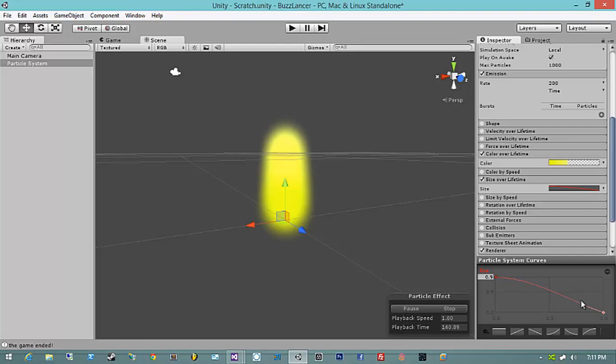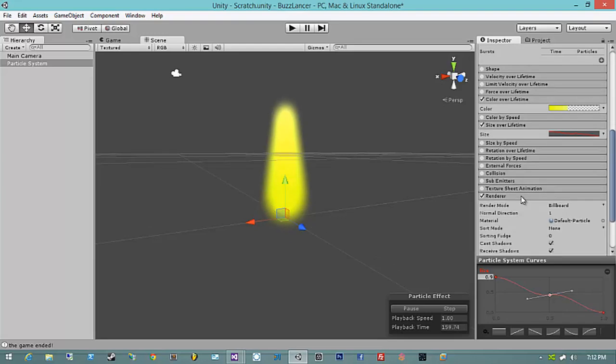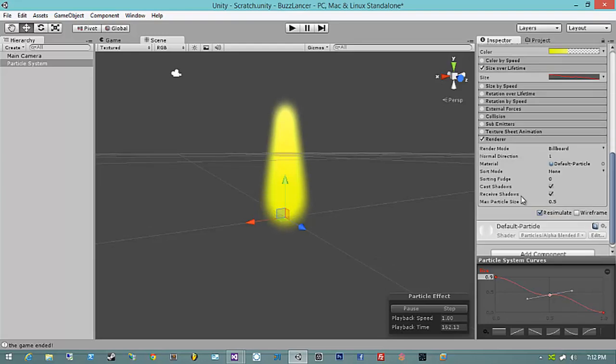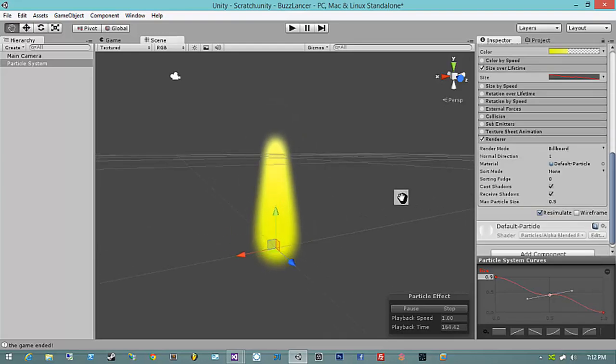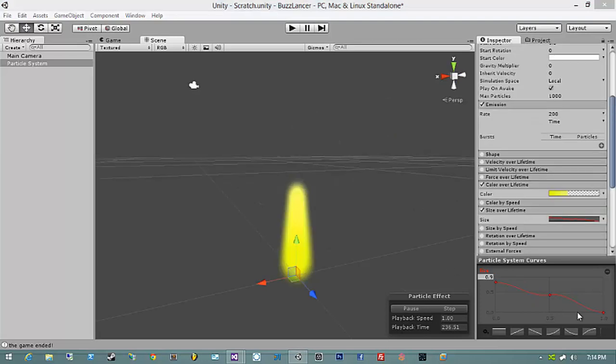Go down to 0. I actually kind of want to do a line right there and then maybe one down here. Maybe increase the start lifetime a little bit so it looks kind of like that. There's definitely way too many particles. We don't need all those particles. All right, so the effect we're looking at actually doesn't have as much to do with the size as it has to do with the color.